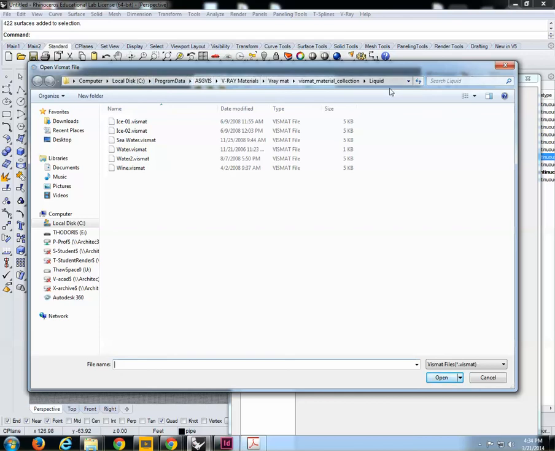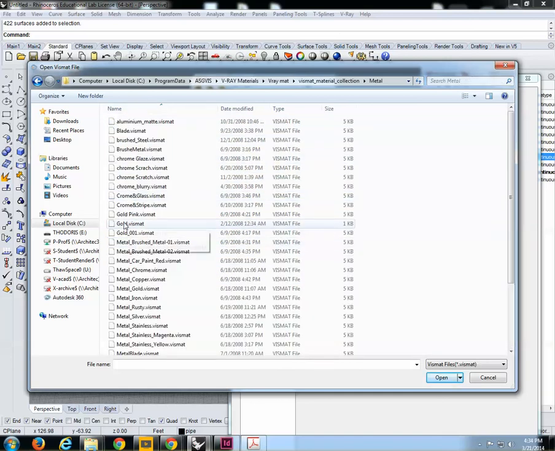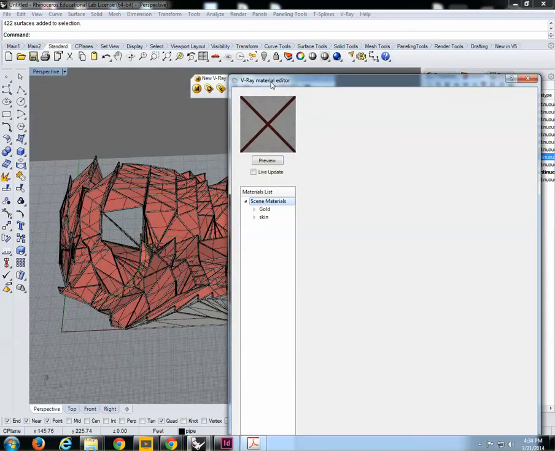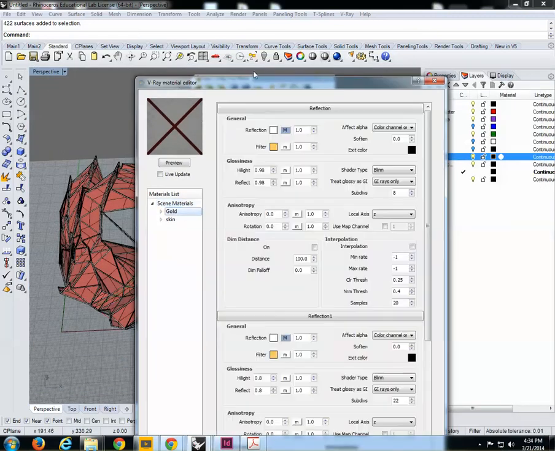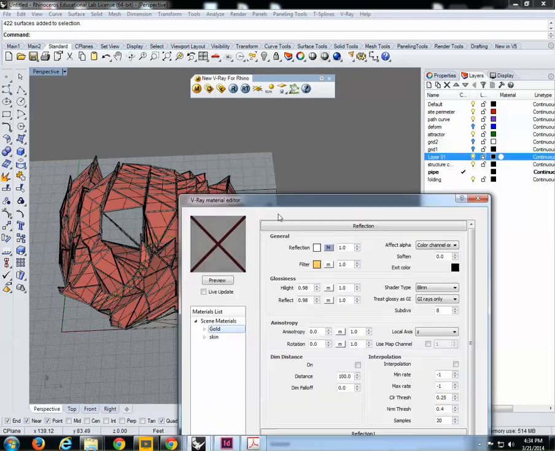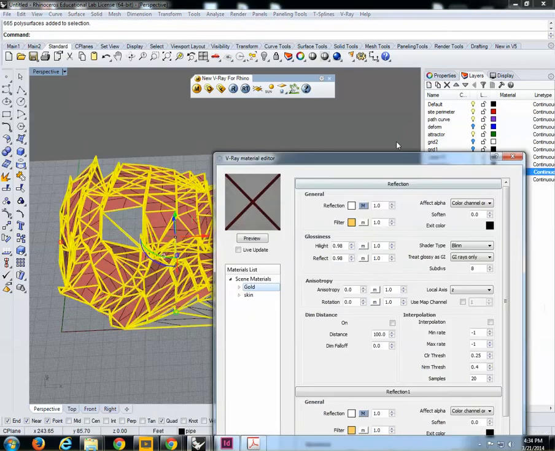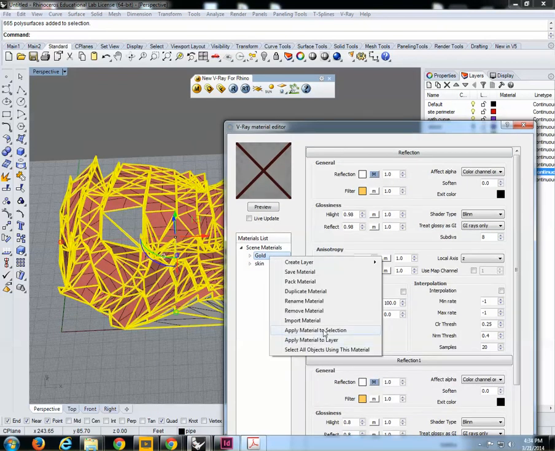So this is the path, and in here you will see a collection of materials that Rhino has ready for you guys. So glass, plastic, porcelain, we're looking for metal, no? So we'll go here and say I want this to be gold. Gold, yeah, for whatever reason. And I have a new material that is gold. And I will of course need to connect my scene with the material, so I will go back, select all of my pipes, select objects, right click and apply material to selection.